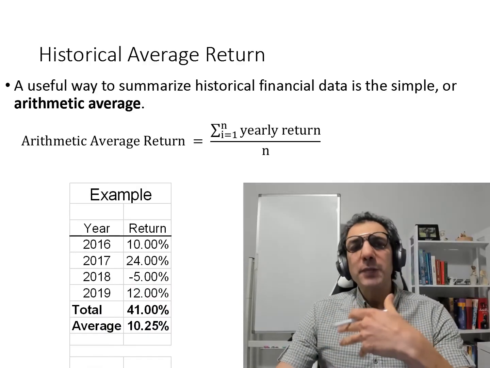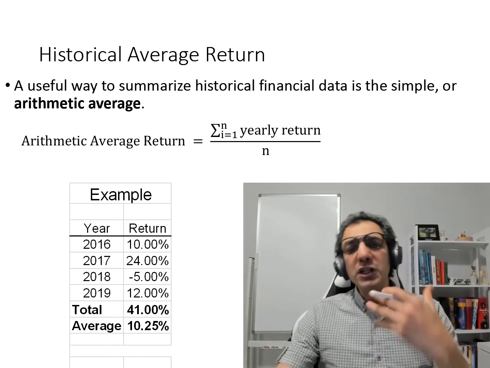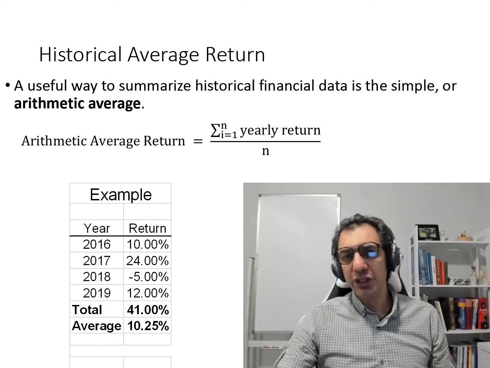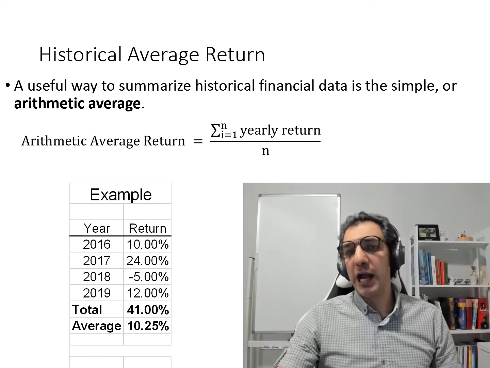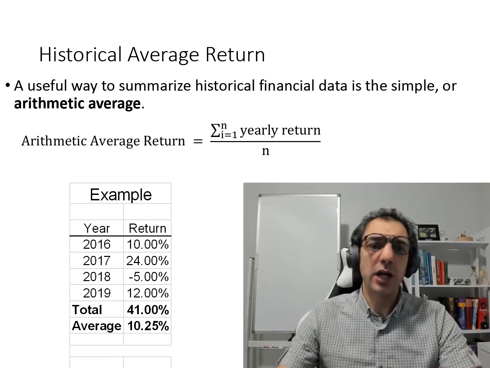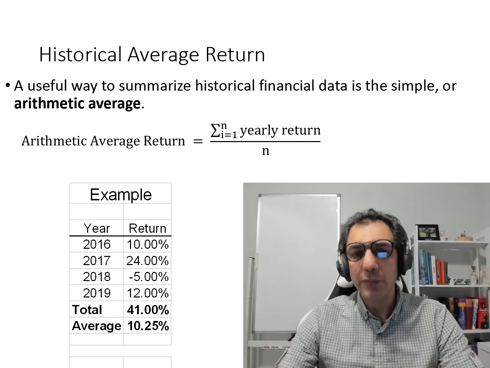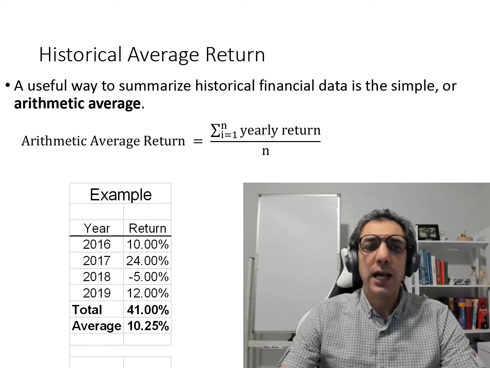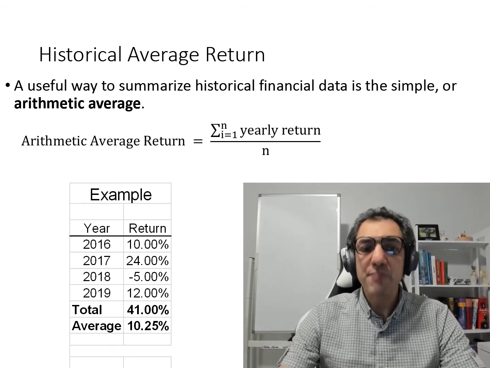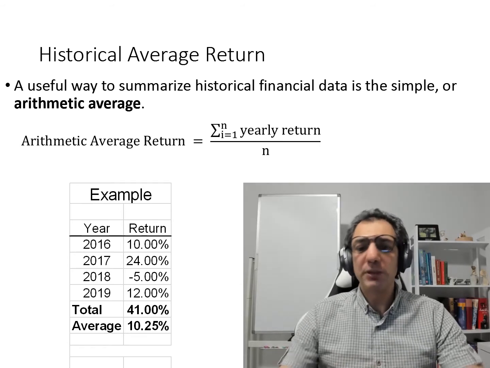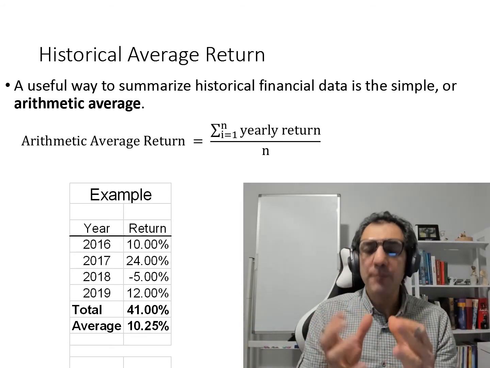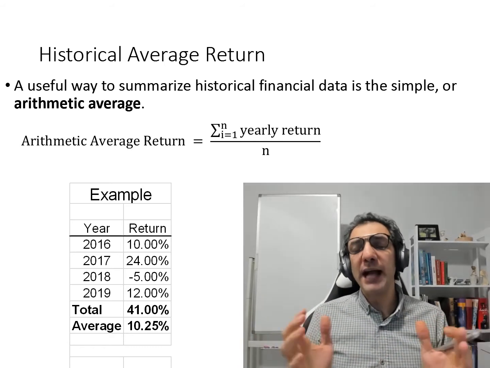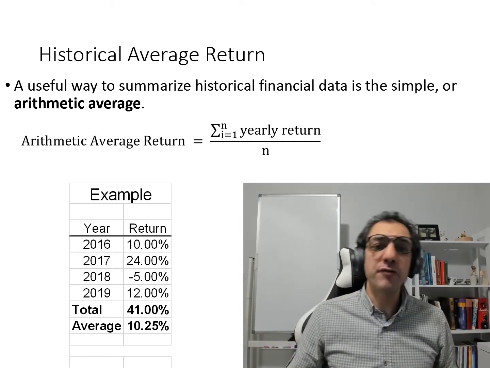However, if you're talking about multi-period returns, several years, we are interested to know our annual return, or in other words, our average annual return. There are several ways we can calculate the average return based on historical data. One is just using the basic, simple average return, which is called arithmetic average return. What is that? You simply add all the returns we earned over time and divide by the number of periods. So if, for example, you're talking about an annual basis, you can add your annual returns and divide by the number of years.